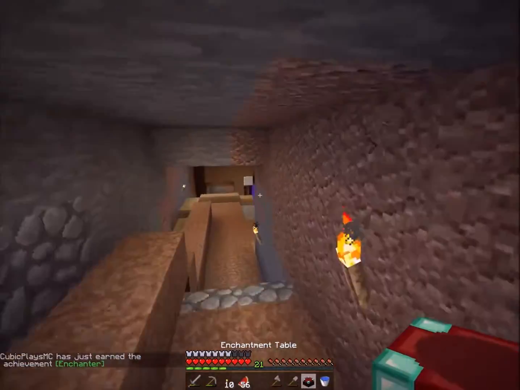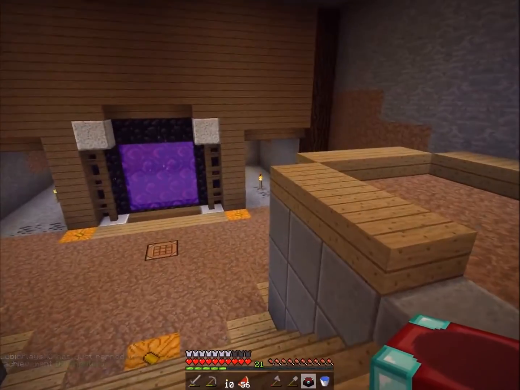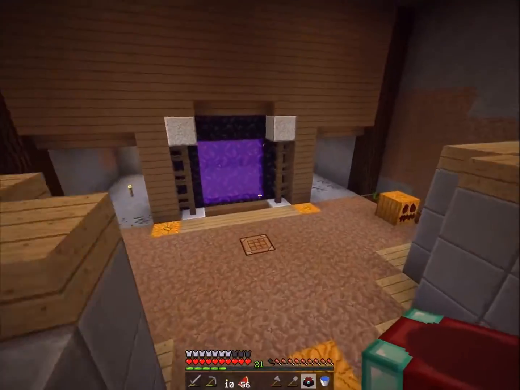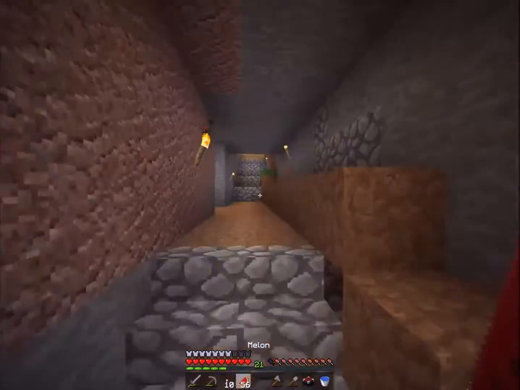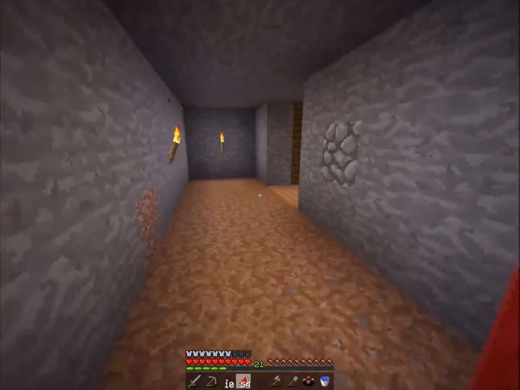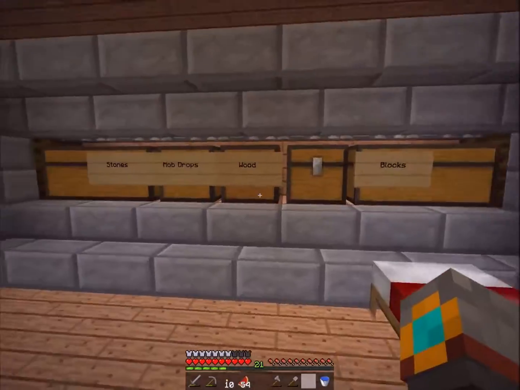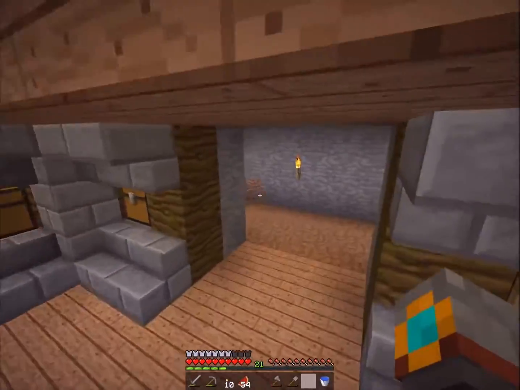So with the enchantment table, I'm trying to think where, I guess we'll just throw it down in our storage area for right now, until we can make an enchantment room. But that will be another project for another episode.